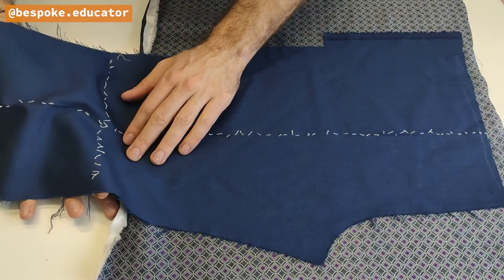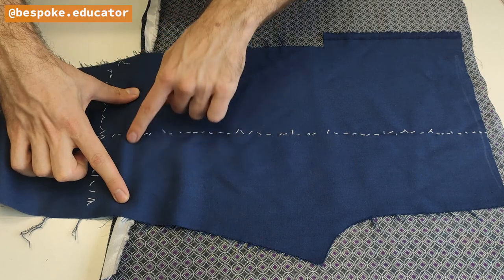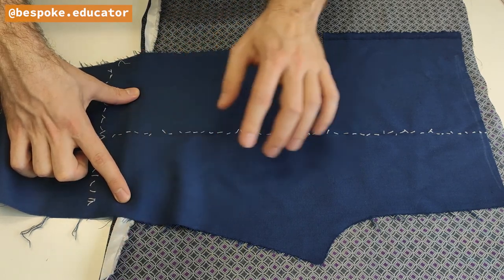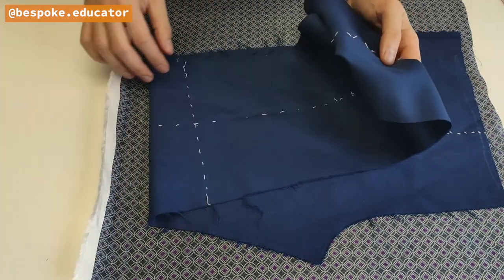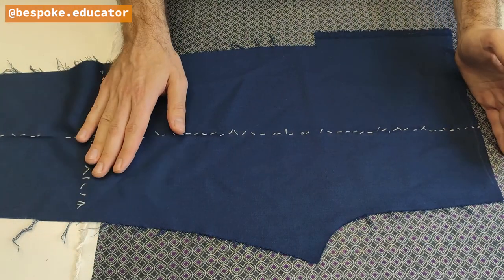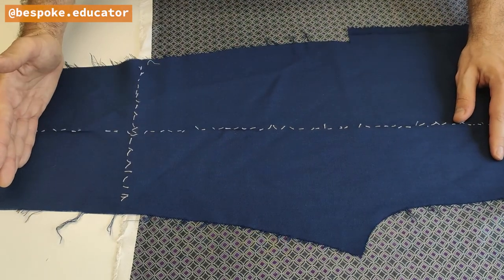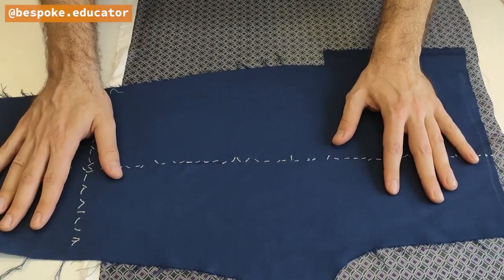This is a bad idea because this way the fold will leave an ugly looking imprint on your trouser front after pressing. Also, as you can see, I don't have enough lining to use the selvage. So I'm gonna use a small trick to solve this problem.